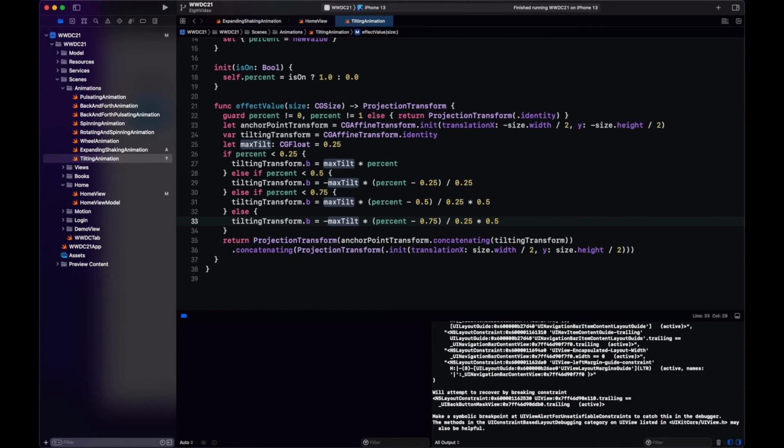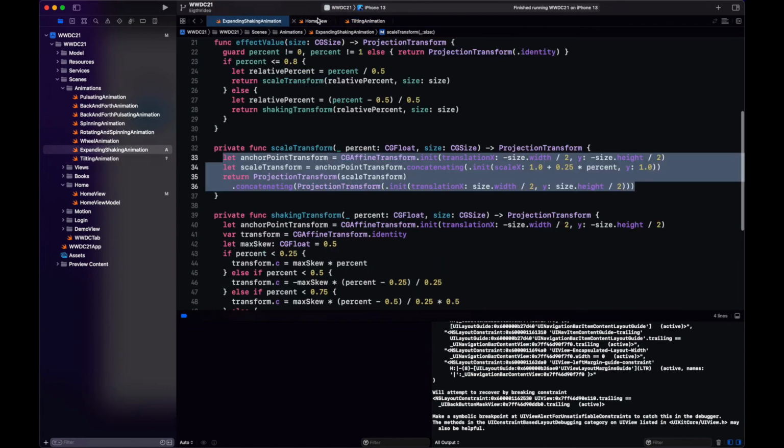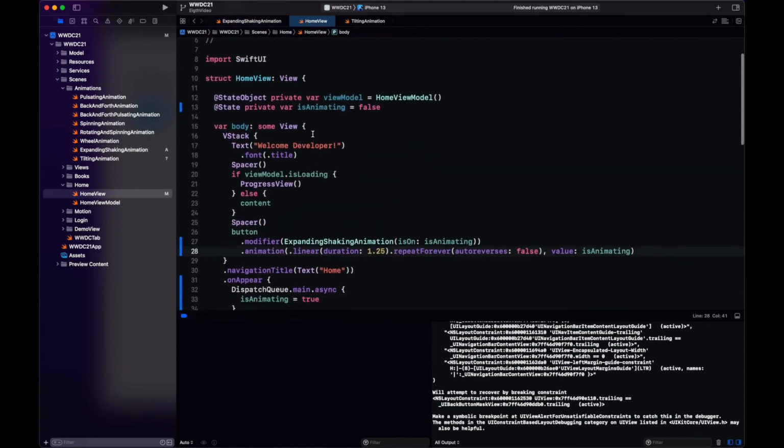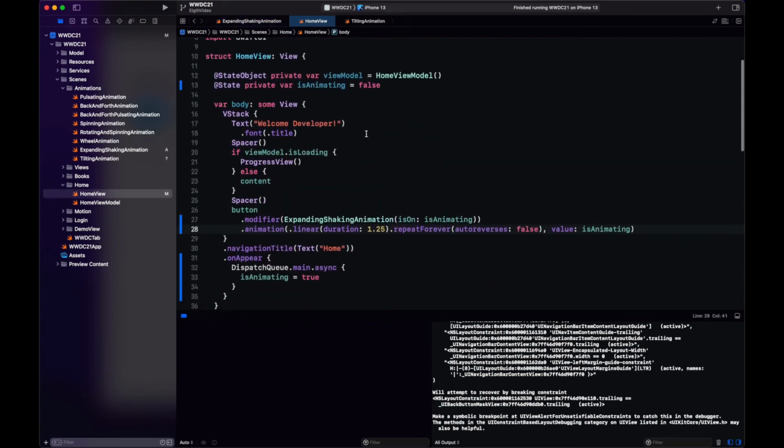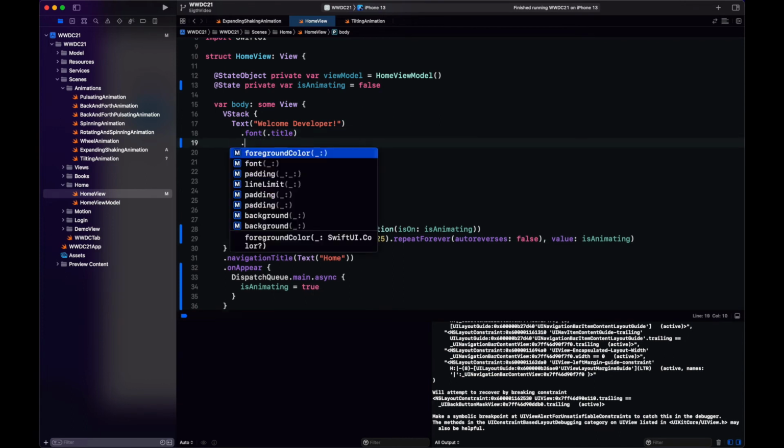Okay, here's our tilt. Now that we have that ready, let's add it to the view. So we will also add this to the home view, and the tilting animation, we will not add it to the bottom, but to the title, the one that says Welcome Developer.